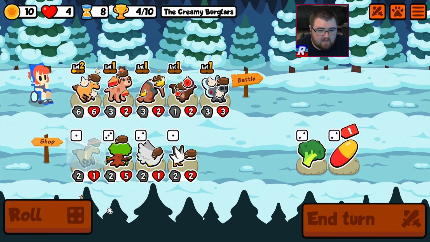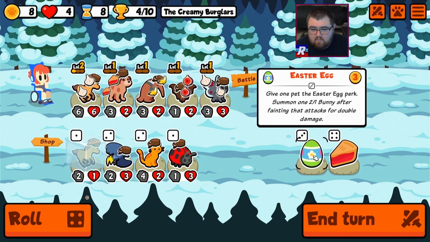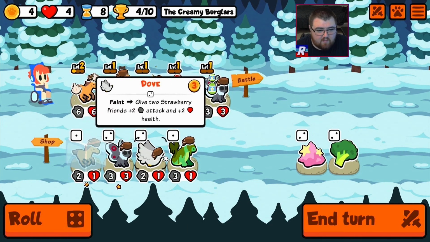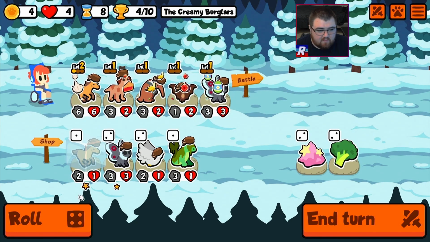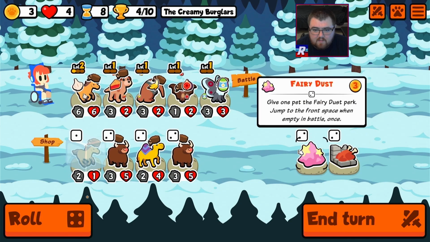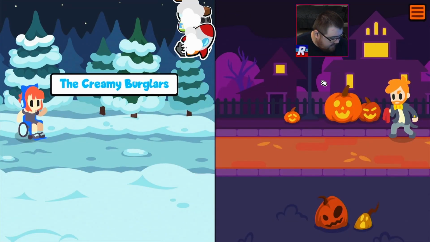All right, I don't want any of this. Roll. Get me out of here. What is this? Roll. Easter egg is something. At the very least, it's something, right? Roll. Another Mothman. Are we keeping Moth? We're not keeping Mothman. I gotta get rid of Mothman. Okay. Yak. Dromedary. We're not. Okay. Just get us out of here, man. Get us out of here.